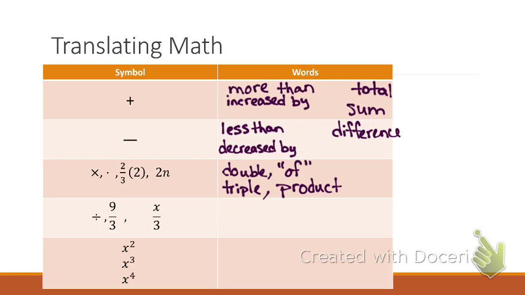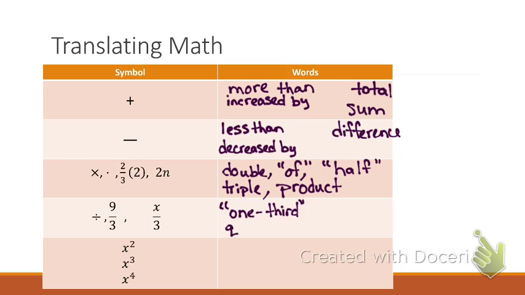Half. If you hear somebody say, take half of this, technically, if you're taking half of something, you're multiplying it by a half. Or you could be implying that it's being divided by 2. So it's sort of like a double dose word. Fractions represent divisions. So if you hear something like a third, 1/3, a fourth, a fifth, 4/5, these fractions represent division.